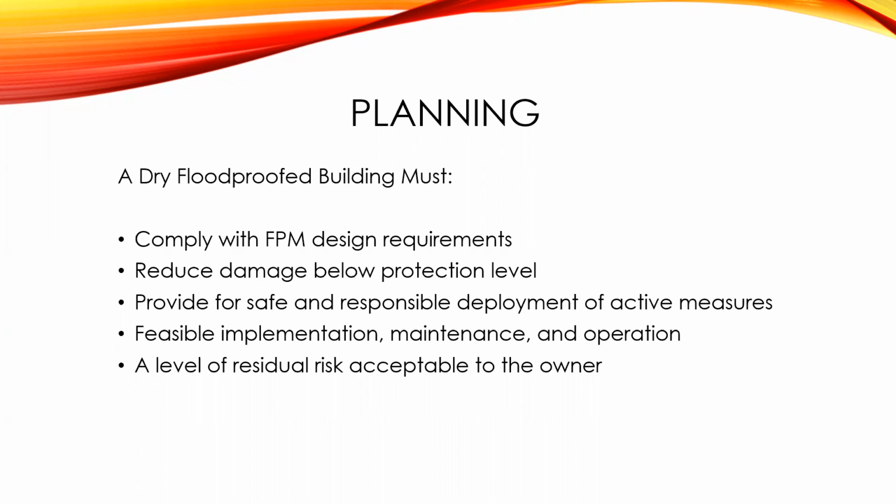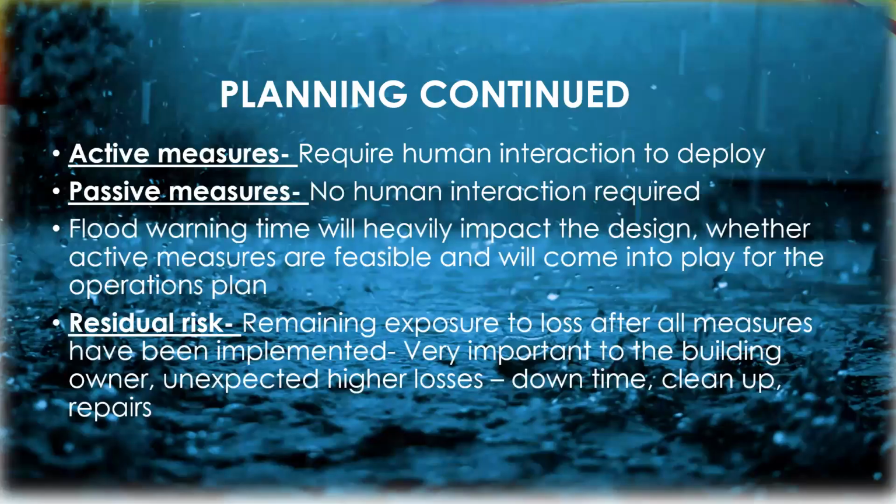The flood warnings and how that's issued and all of that. And then there's always a level of residual risk, which is whatever risk is left over to the property owner, because this could fail, and how much of that risk can be offset by their insurance policies. So there's a lot to think about if they are going to attempt to dry flood proof or design a new building to be dry flood proof.